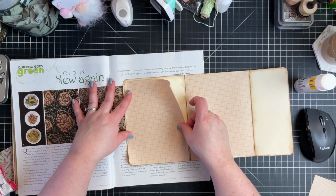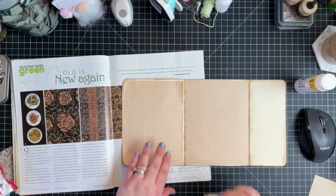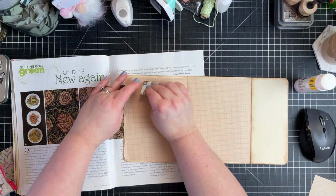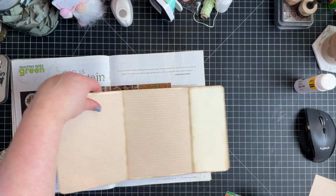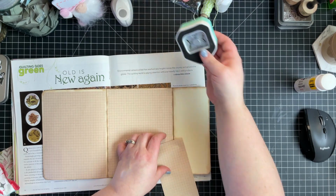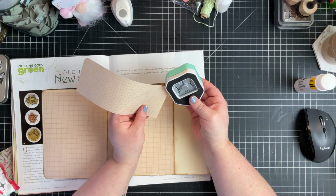So now I'm just going to make sure I have the curved sides towards that left part. Get that down and get it smoothed down with this. It is looking good so far. And then now I will do the edges on this side.